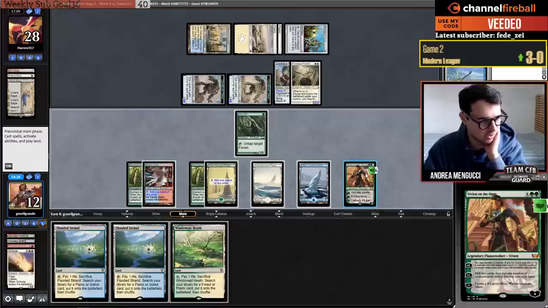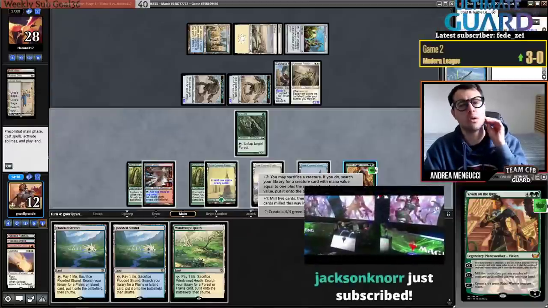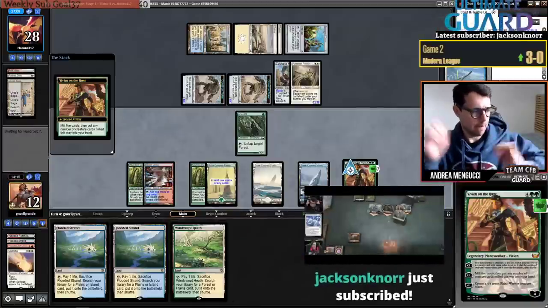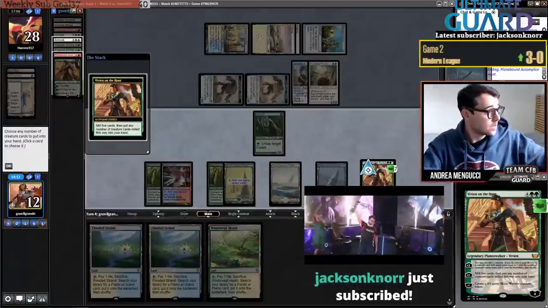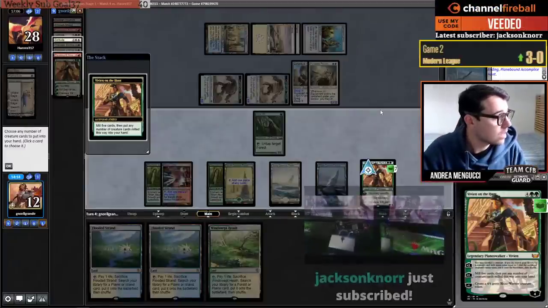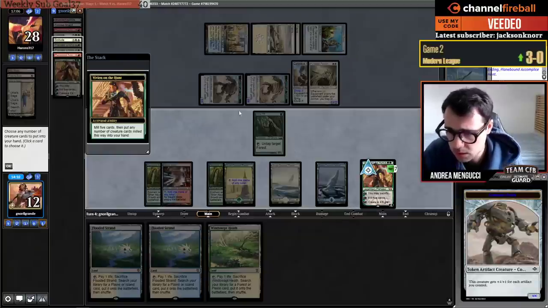I could draw a Felidar Guardian now. Let's go, let's go, let's go! Felidar Guardian! Okay, I didn't get Felidar Guardian. I got two good cards to do.